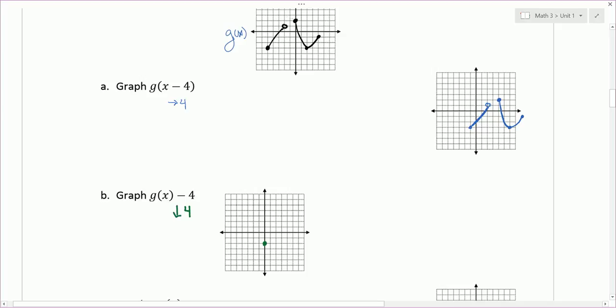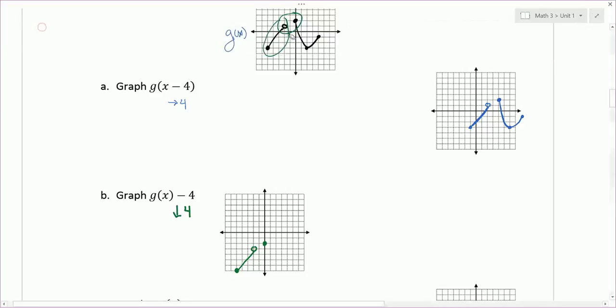And then if I want to move left, I want to go from that point to the open circle. I'm going to drop down 1, left 2. Open circle, don't connect them because they're not connected in the graph. From the open circle to the closed circle, moving left, I'm going to go down 1, 2, 3, 4, and left 3. Closed circle, connect those because they're connected in the graph with a line segment.